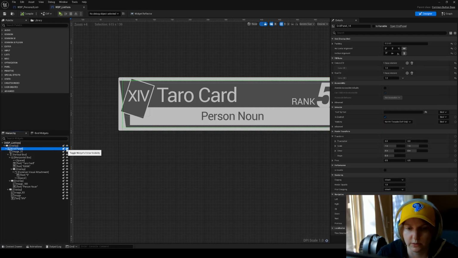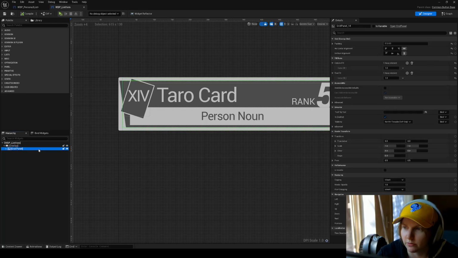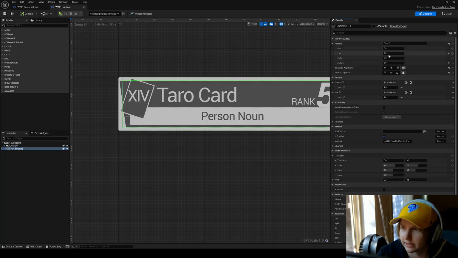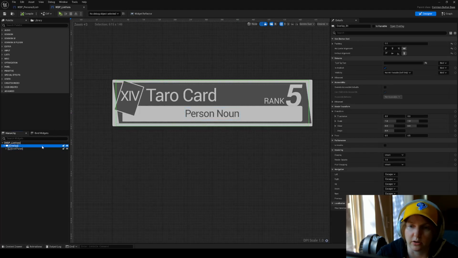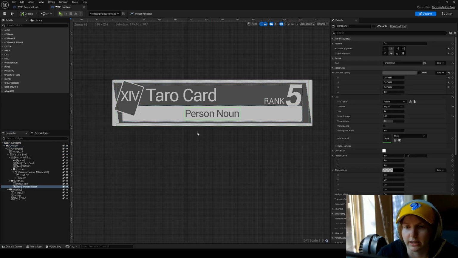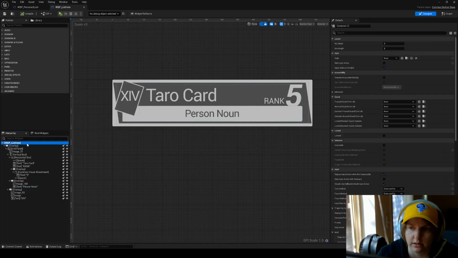Got a list view. We've got an overall grid panel. I believe the reason I have an overlay and the grid panel wrapped together, yes, is to include a little bit of padding on the top and the bottom so that our overlay sits there. You can kind of see how much space our overlay is taking. So it looks like that is why I have done that.